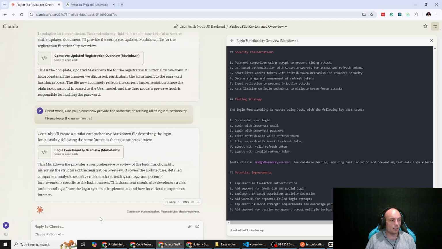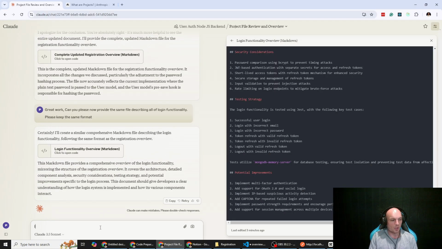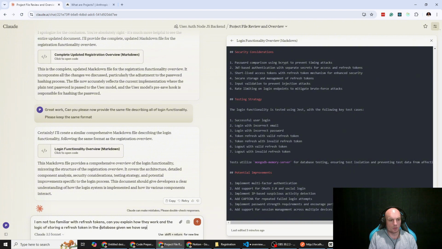But what I am interested in asking Claude is, I am not too familiar with refresh tokens. Can you explain how they work and the logic of storing a refresh token in the database, given we have a separate token model?